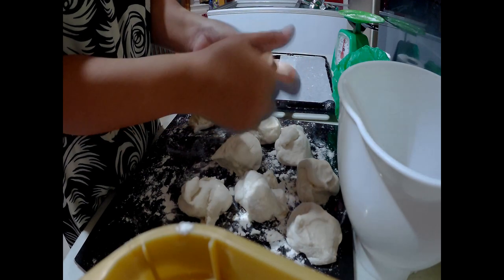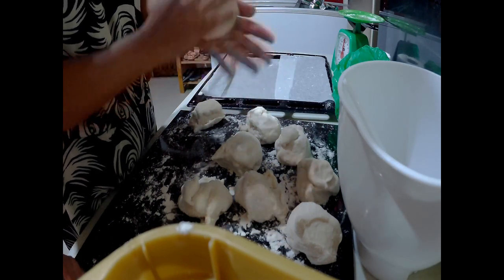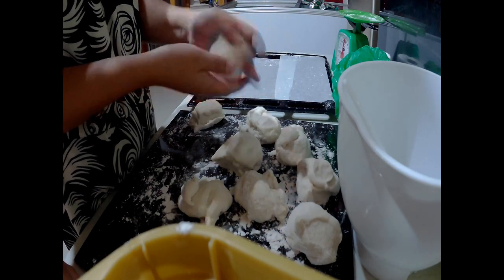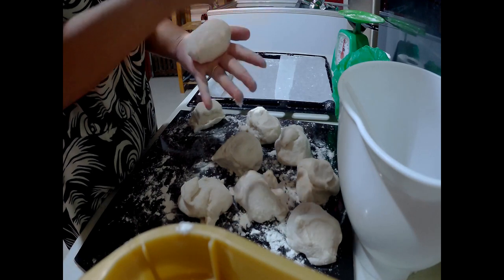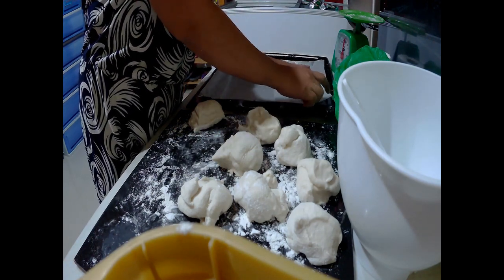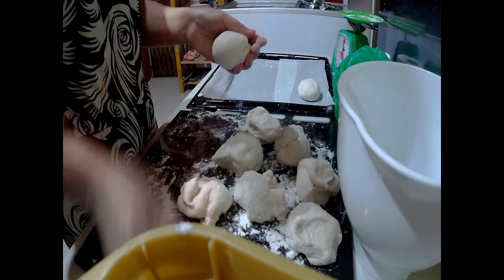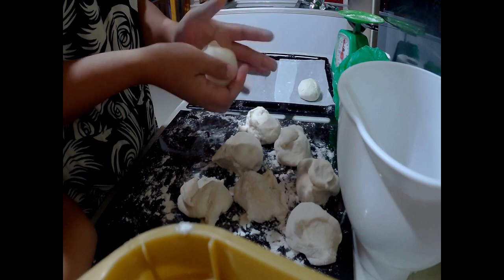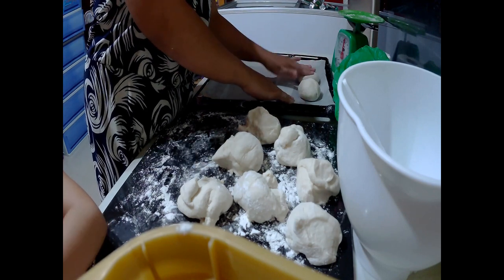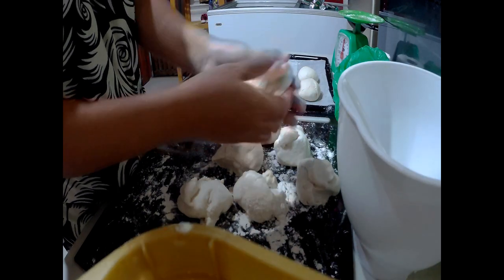Now we're gonna roll this one like this. I'm gonna make two for burger buns. For the burger buns. And this one now is for the hot dog buns.